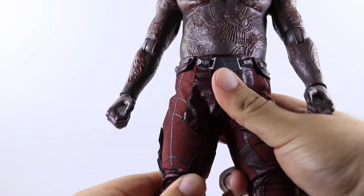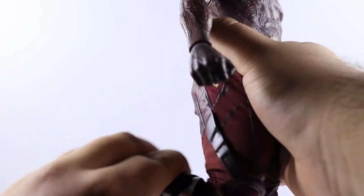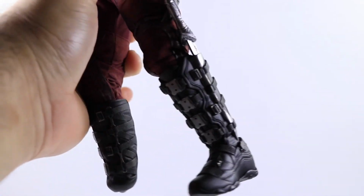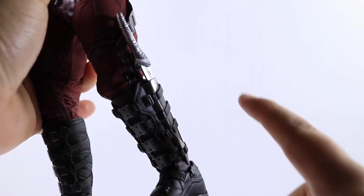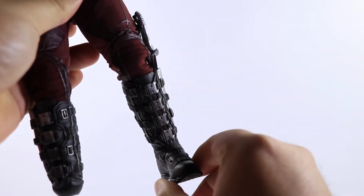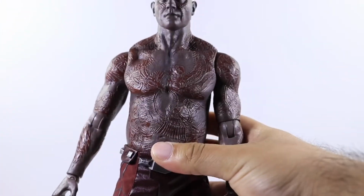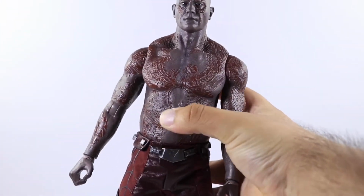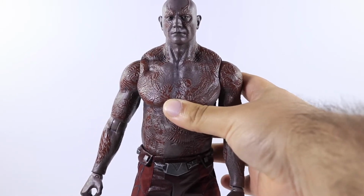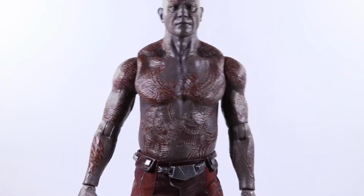Has an upper thigh joint. Double jointed knees. You can see the boot fell off. And the boots are on a separate joint from the upper piece right over here. So you have up and down movement, rotation, and he does have ankle pivot. So loaded with a good articulation, kind of like a Wolverine figure in my opinion. But love the figure no matter what. Can't wait to have the others.